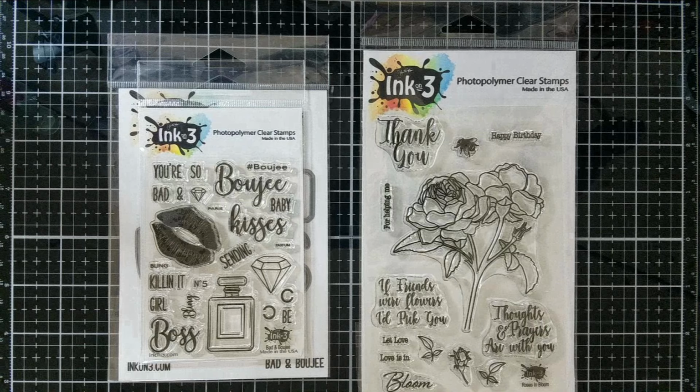The Bad and Bougie stamp set was released in June along with a collaboration hop from Gina K. I'm a little late to the hashtag bougie party, but I'm still really excited about this project. This stamp set is totally my vibe, and I know I'll be making more of these types of cards for my friends.